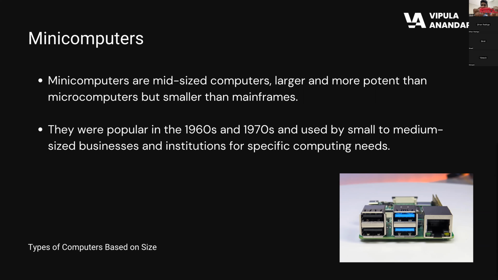It has two HDMI ports, which literally return 4K, and you have a USB-C to power it up, and you have these ports here. I have put a picture of a Raspberry Pi here as well. This is the same thing. These fall under the category of minicomputers, which can do about all the activities, but the size is small. So it's kind of a pocketable size.